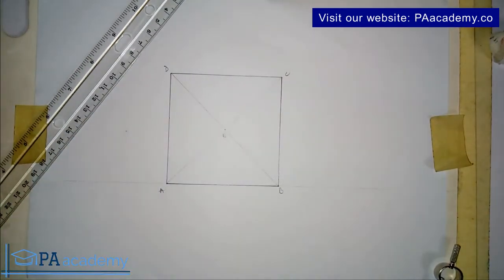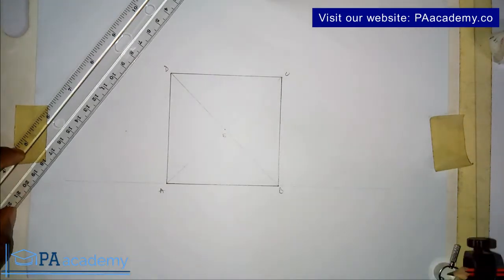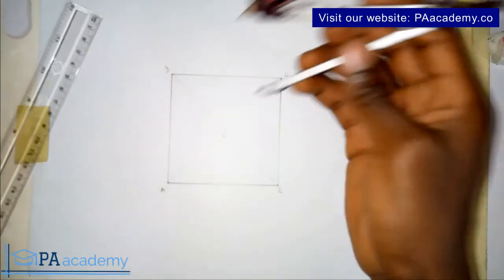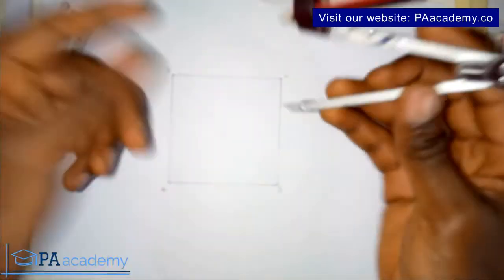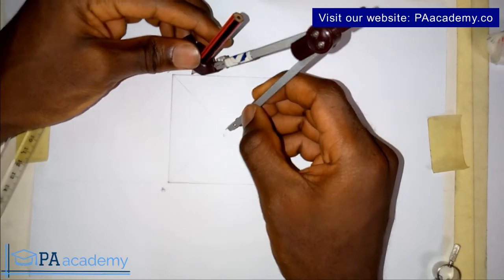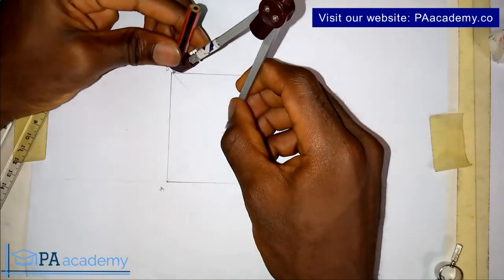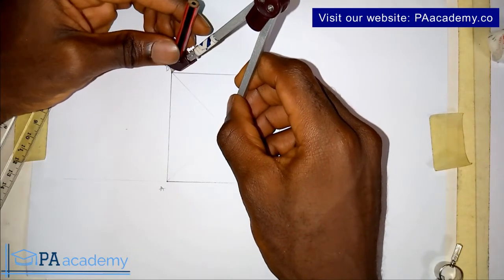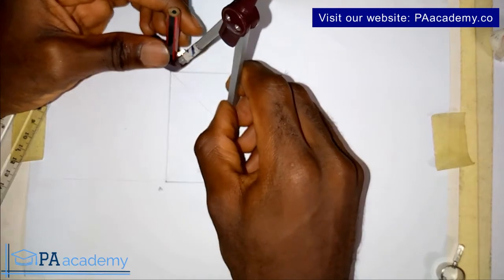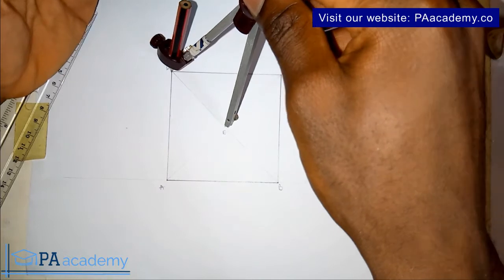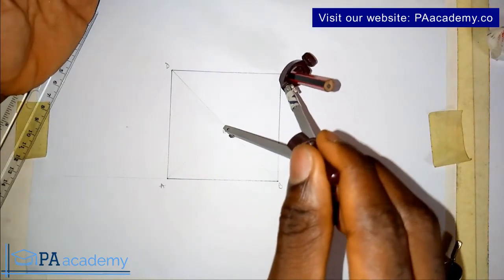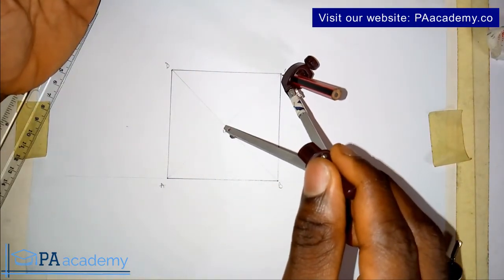So what you are going to do now is pick your compass, just to give you accurate results. Use it to get the length of either DE or EC. You can first use your ruler to measure it, then bring your compass onto your ruler, either way, or you do it like this. So now use it to get the length like this. It's the same length as EC, as you can see.